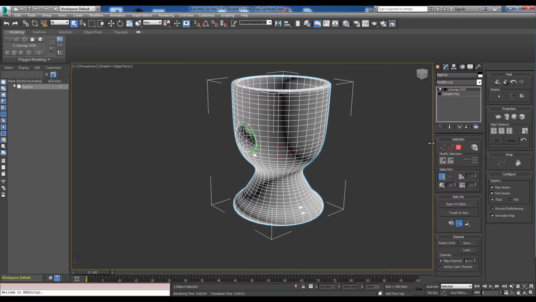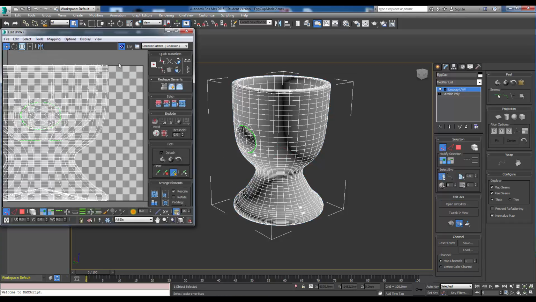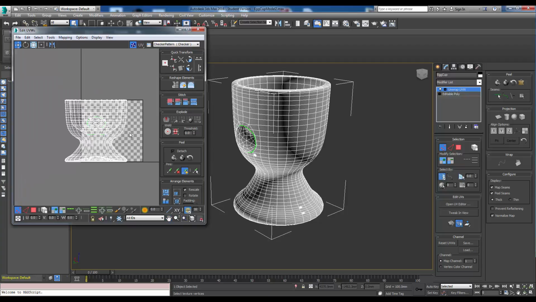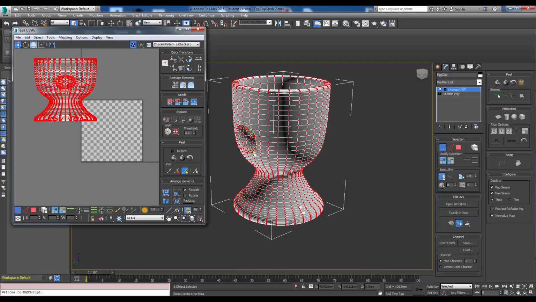So the way this thing works, we have our typical selections over here, so nodes, edges, and polygons, or the toggle XY. And then we can modify our selections, looping and rings and all that kind of stuff. Now really what we're going to need quite a lot of is the UV editor. So I'm just going to open up that editor there, and what you get is a preview of the object itself. So this is what it has at the moment. So if I just select that, I can move it about.